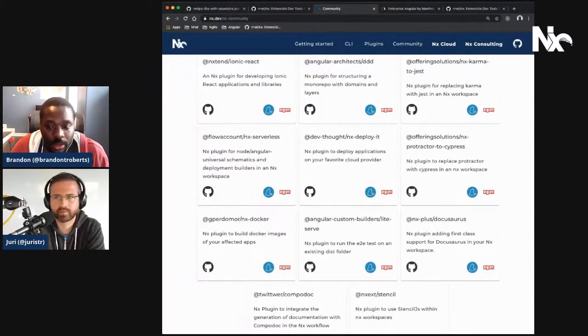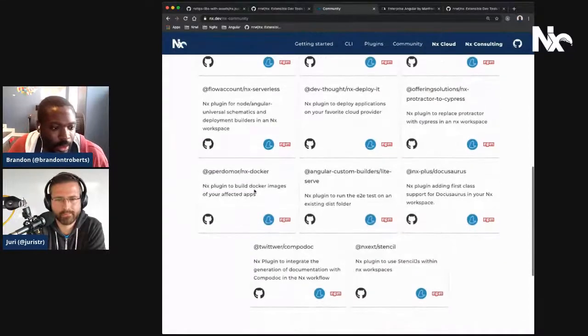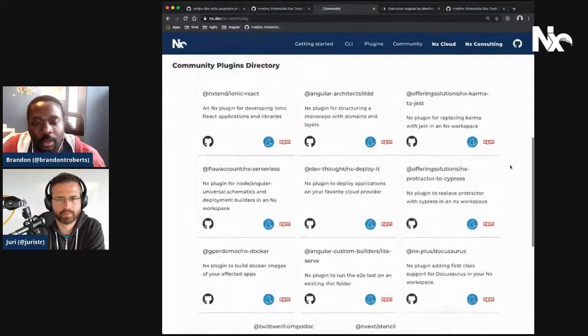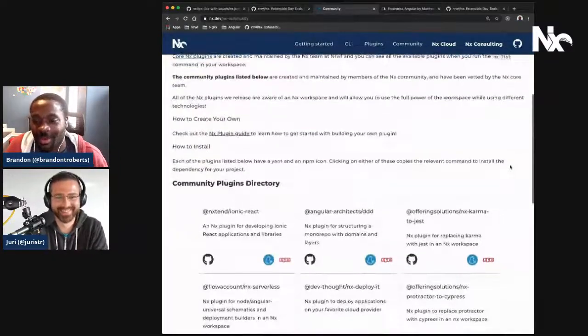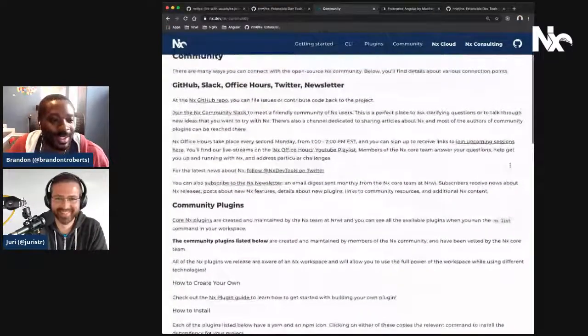So yeah, there is a plugin there that you can test out and use for building Docker images from your applications in your workspace. So go ahead and check that one out there. Like I said, you go to our NX community, nx.dev/NX-community page. Then you'll see the other plugins there. But yeah, there's one, NX Docker there. So your question was already answered. We just had to find it. Which is usually how most of those things go.